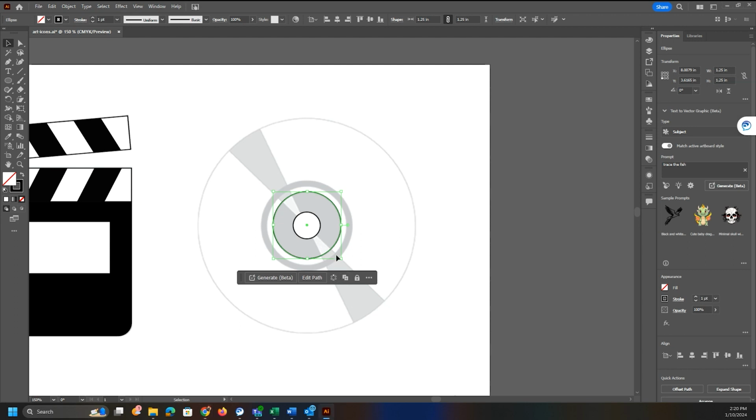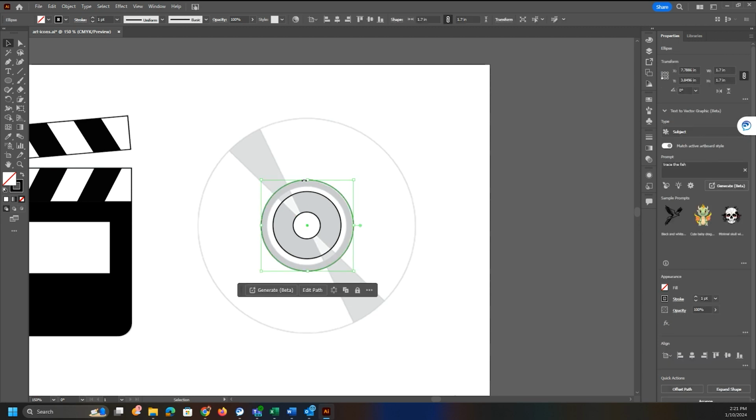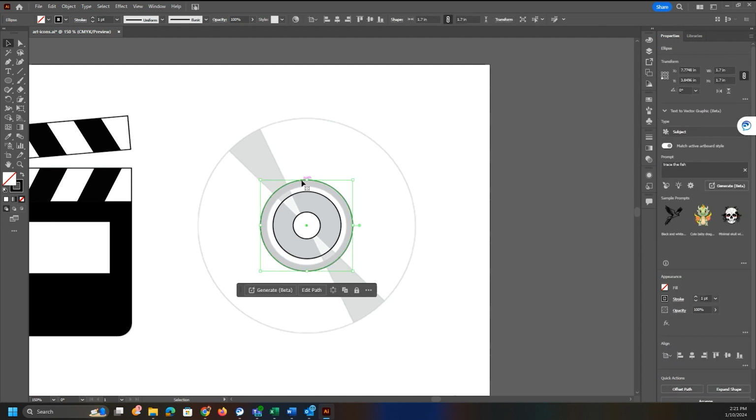I'm going to duplicate, Alt, make it go to 1.7, sorry. That's close enough. I'm actually going to group this so I can just type it in one time. Okay. Now I do see that that one's off a little bit, so I'm going to go until it's pretty even with my image. There we go.